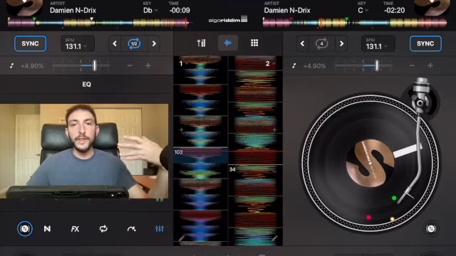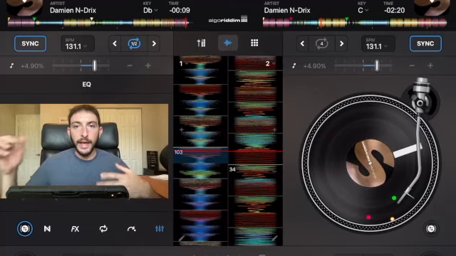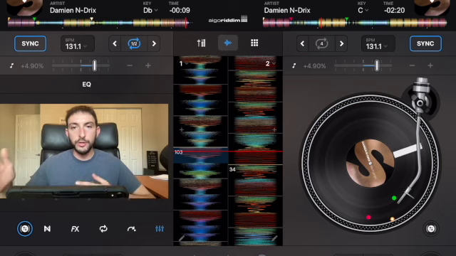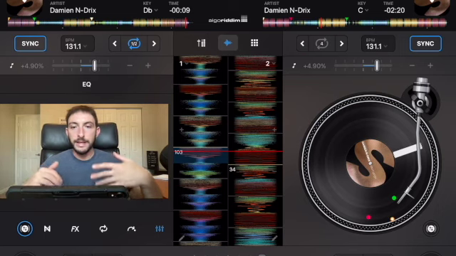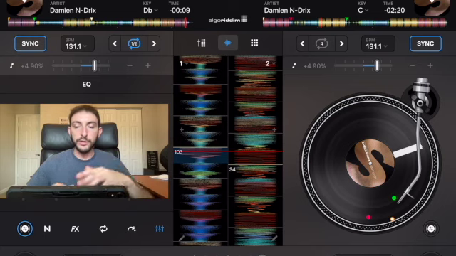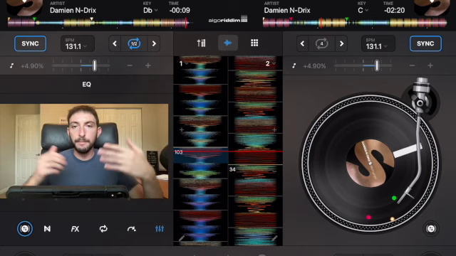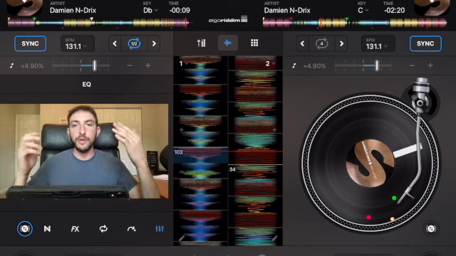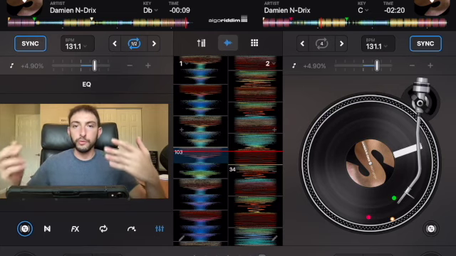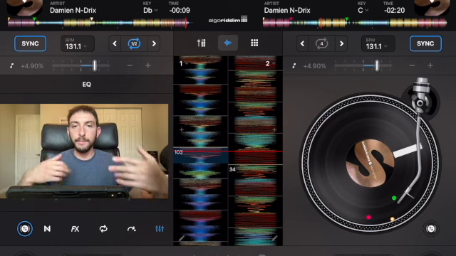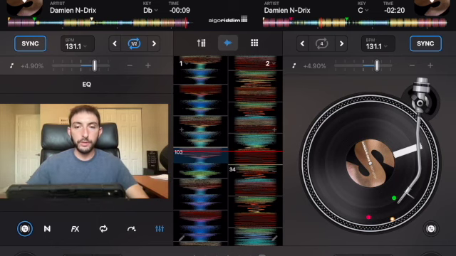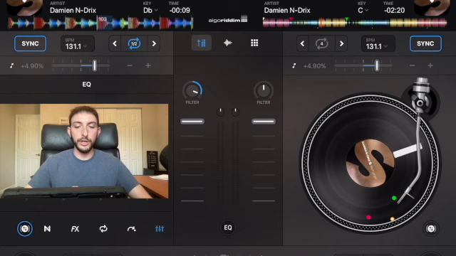And the most important thing to do is to add a little chaos and add some excitement right before the drop. But when the drop hits, make sure you have the first song off and the other song is playing. So if you miss the drop by a little bit and you still have the loop going, it's going to mess up the whole effect. And then instead of making the drop better, you actually ruin the drop. So the one thing to remember is make sure you either move the crossfader so that the song's off, or press the pause button, or if you have the mixer open, you could just lower the volume.